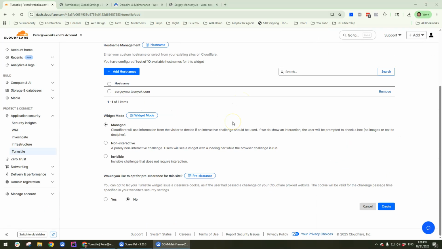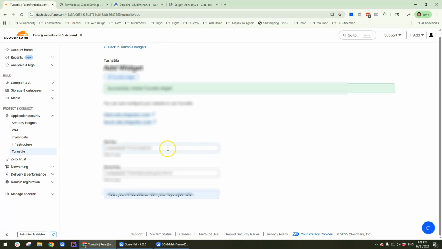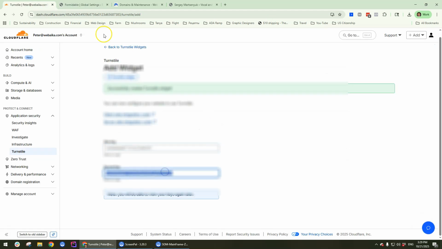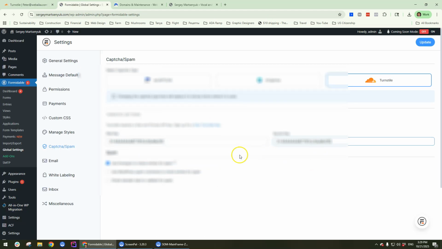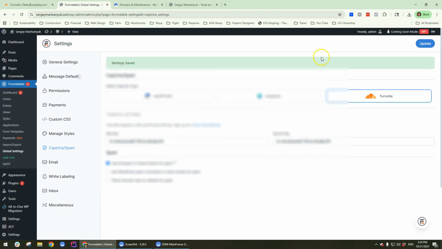Excellent. So we have that. We're going to click create. That's going to give us the secret key and the site key. We're going to copy the site key first. Site key, paste here. Copy the secret key, paste here, and update at the very top.